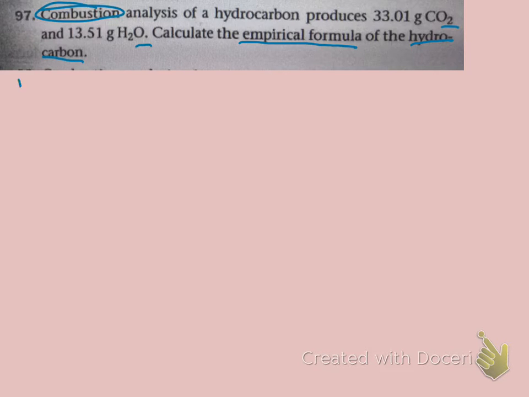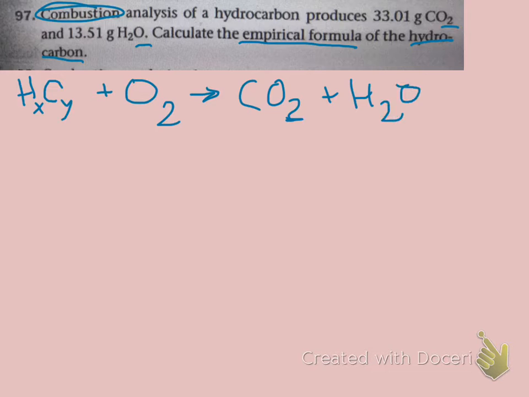So basically we are taking our hydrocarbon, which I'm just going to write as HxCy because we do not know how many hydrogens and how many carbons we have. And we are reacting it with oxygen. This is a combustion reaction, and it produces carbon dioxide and water. Okay, so this is the data we collect, and this is our unknown. We want to figure out our empirical formula for the hydrocarbon.